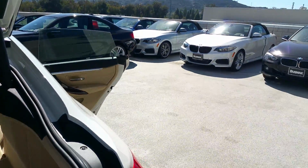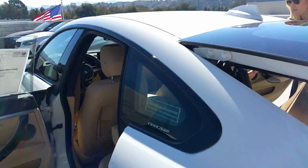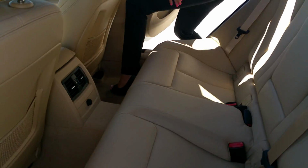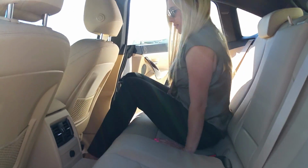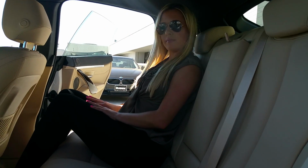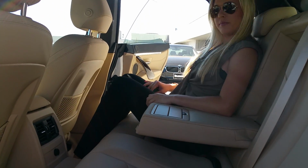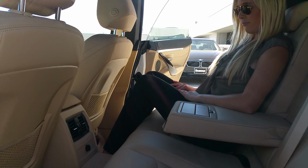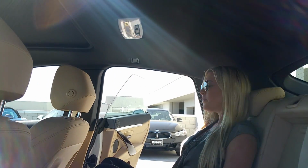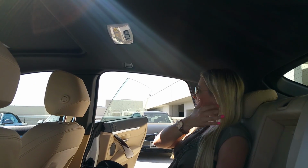Cool. Marissa, can you jump in the back seat over on that side? Let's show them the leg room. There we go, guys. So you can see here still, you do have seat belts for 5. Marissa, can you pull down the armrest right there in the center for us? So you can see there's plenty of room. You're what, about 5'7"? 5'7". Yeah, so you can see how much leg room there is, guys. Definitely plenty of room. Also, you see the headliner is the black, which comes with the M Sport package.